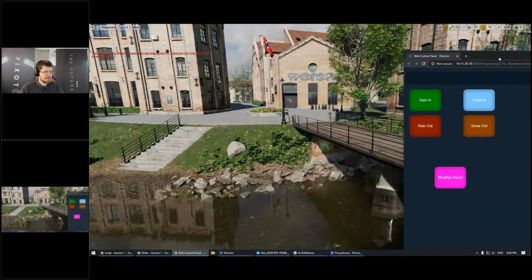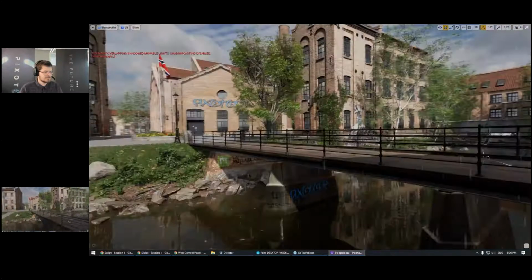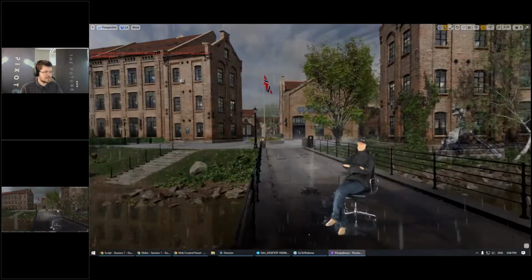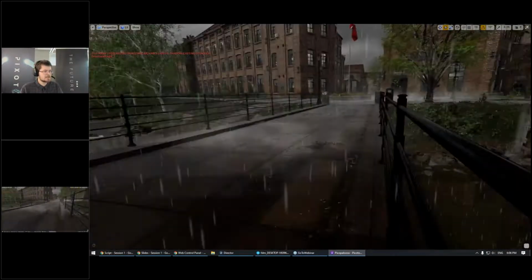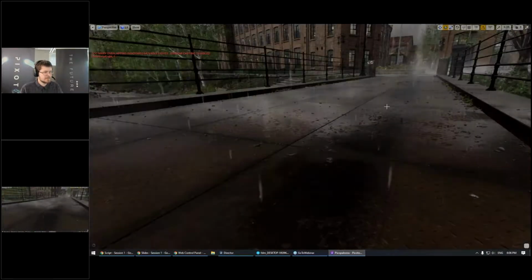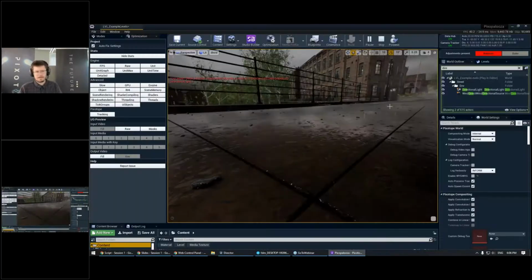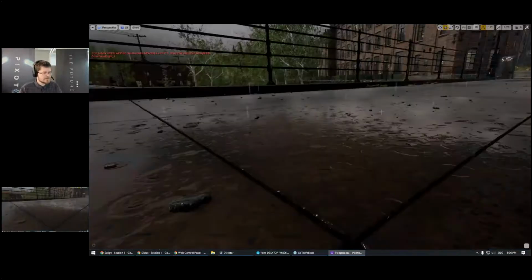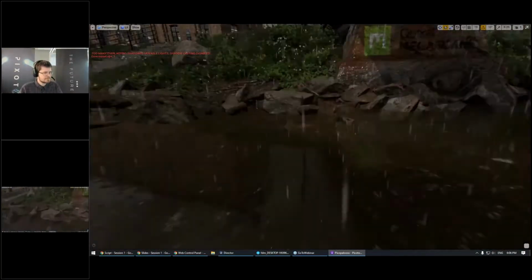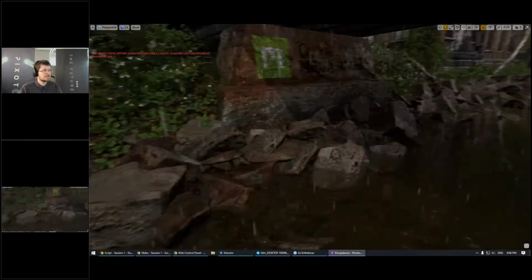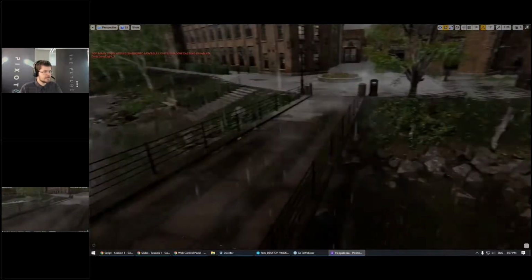So here we can see we're now in the browser interface. And clicking this, we can now bring in weather effects, which are far more likely to be seen at this time of year. So here we can see we've changed every surface, we've changed every parameter of every material to be more wet and glossy. We can here see these water droplets hitting the surface, as well as peppering the lake. And we can see the ducks have taken shelter in order to not get wet.